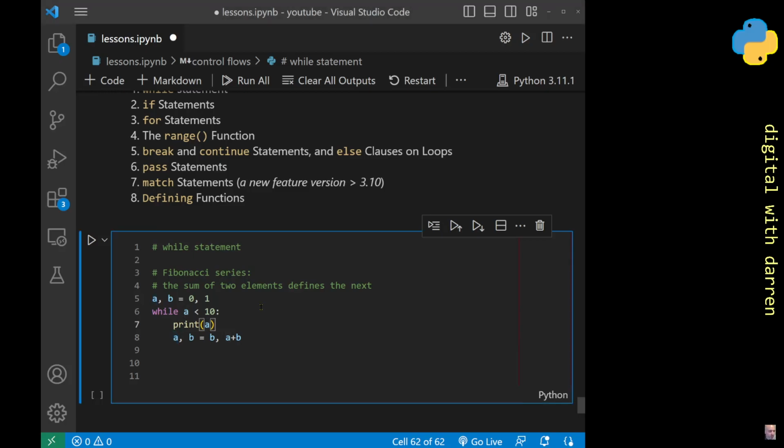And the next thing that we have here is this while statement. We can already imagine what it is: while a is less than 10, and a starts off at 0, it's going to increase in value, because that's what happens in the Fibonacci sequence.